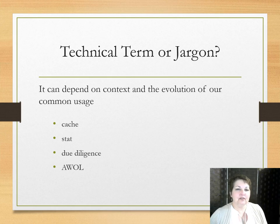Due diligence is a rather old phrase — 15th century — but it came to be used in modern business and legal fields to mean the research done to make sure a person, business, or transaction is on the up and up or worth the money being invested, and we all use it that way now. AWOL is another term from the military meaning absent without leave, referring to somebody who has not asked permission to be away from their assigned area. Most people use this to mean somebody who left without letting anybody know where they went. These terms are now part of our common lexicon, but there are plenty of terms that aren't as easy to decipher.